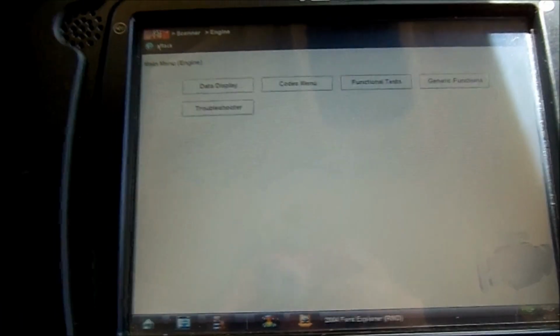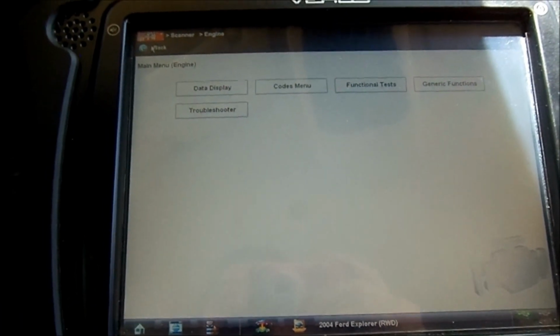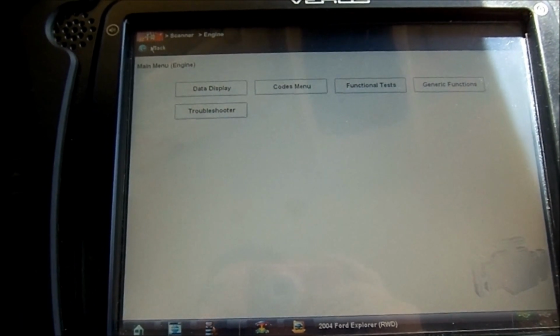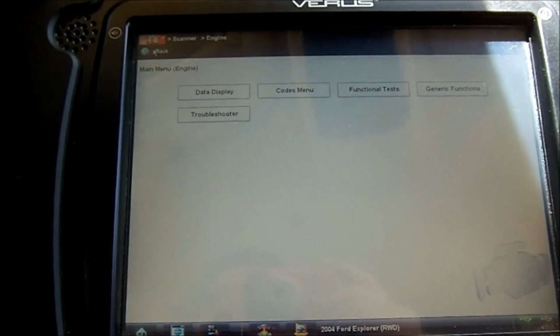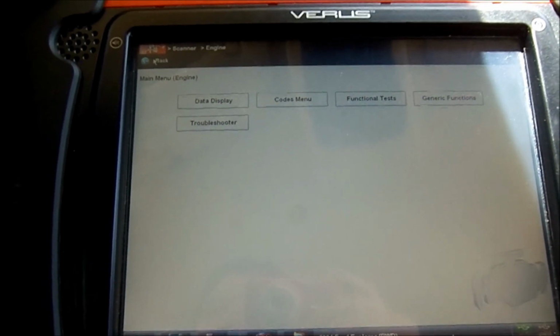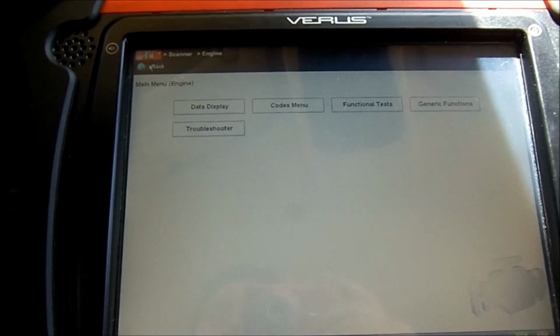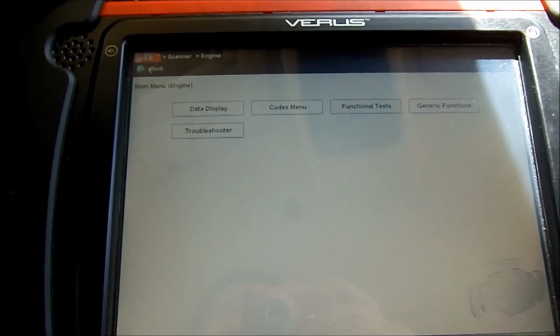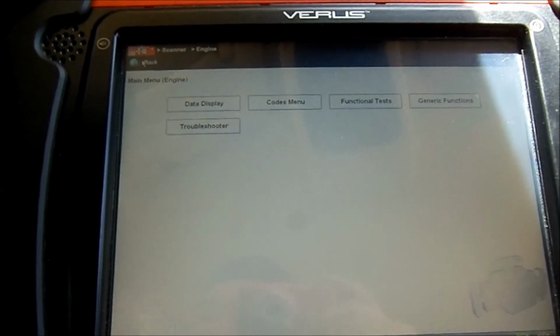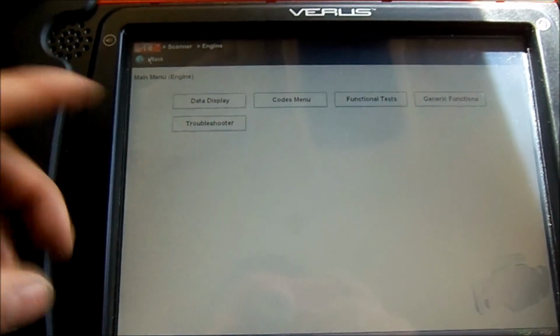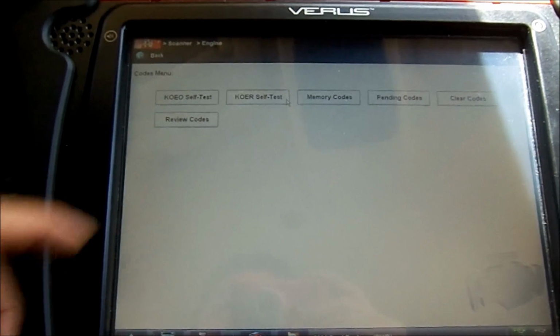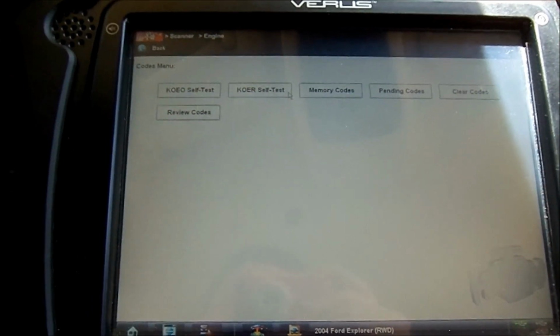This is going to erase all the adaptive tables on the engine and on the transmission, clear the memory out, and it's going to start from 0. The performance it was given with the throttle actuator being in forced limited power is going to be reset as well. But once you do that, the codes should clear because it just erased everything.